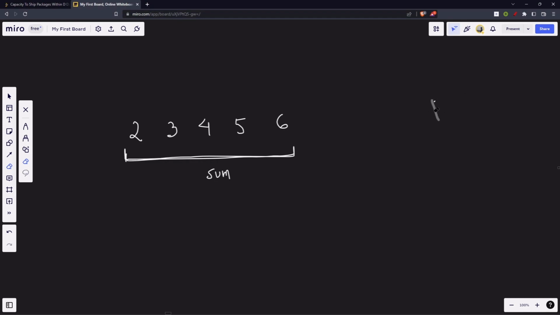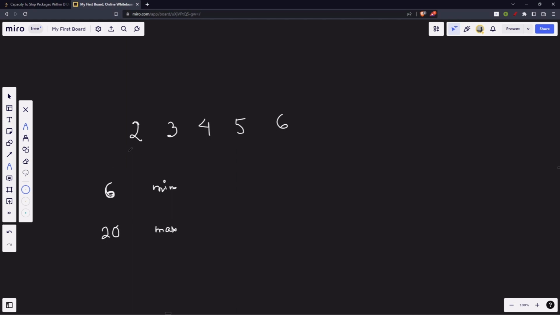So what we can infer from this weights array is that, in order to be able to load all the packages, we need at least a capacity of 6. This is the minimum capacity that we need, and at most we can have a capacity of 20.